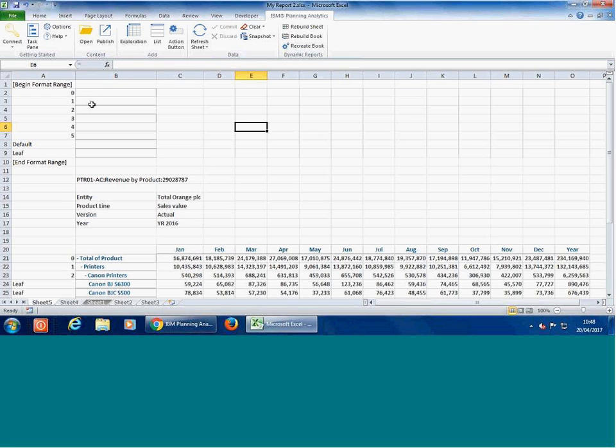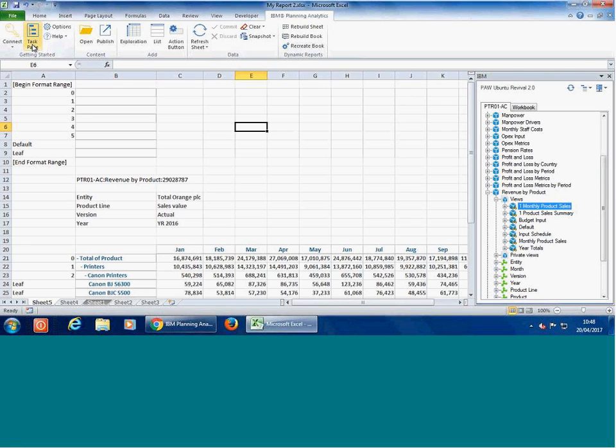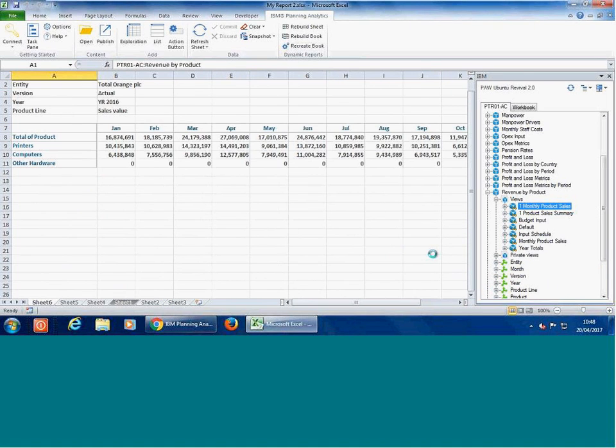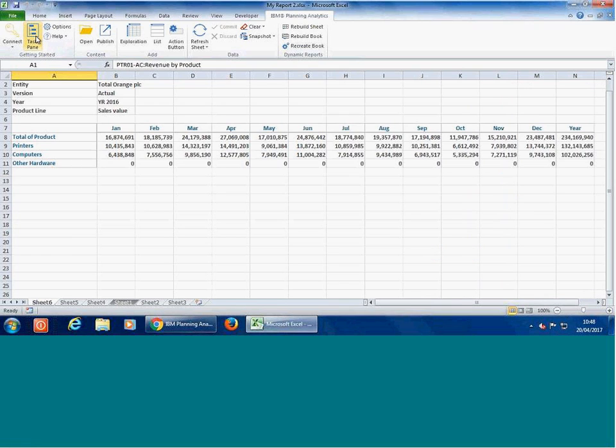Final report type we're going to look at, and we'll name the cube, is a custom report. And this is on your sheet. This is actually just a standard classic slice. We've got DBRWs in the main grid.